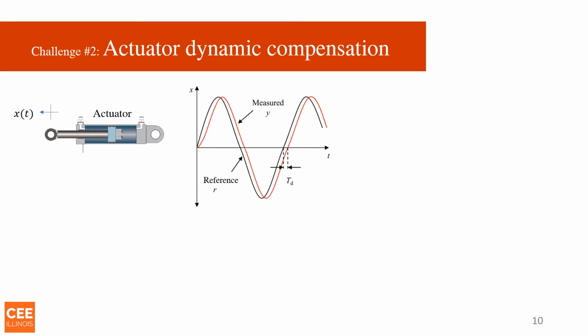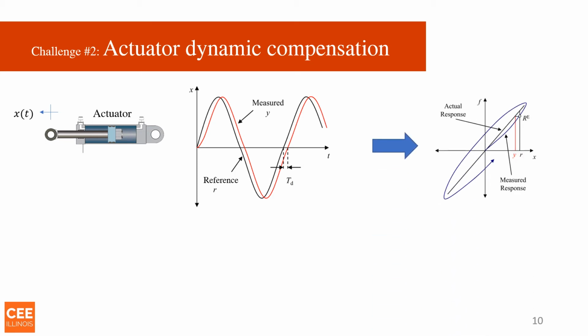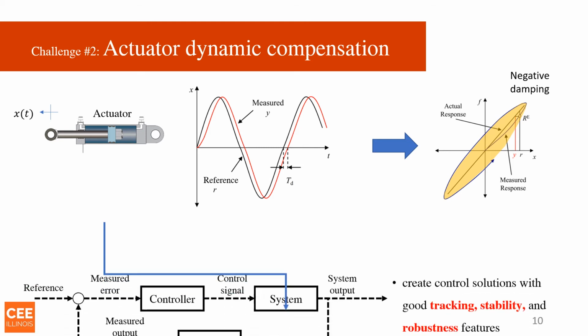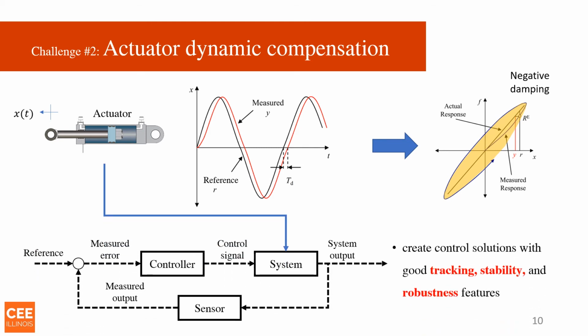The next challenge involves how actuators add unwanted dynamics to the experiment. The unwanted dynamics is felt most in the form of delays between the command and measured signals. Another easy way of seeing actuator delays is by looking at the hysteretic behavior of the actuator in the linear range, where an ellipse is formed with the area of the ellipse indicating the negative damping present or added to the experiment, which pretty much serves to amplify energy and cause instabilities. Therefore, we need to have control algorithms which are then able to compensate for the unwanted dynamics of the actuators.